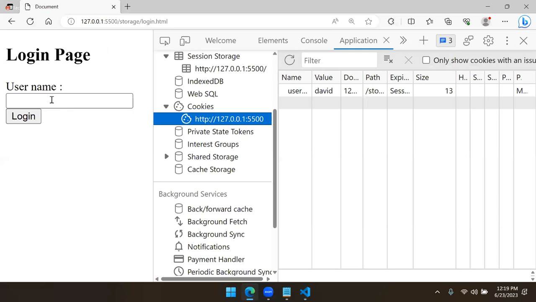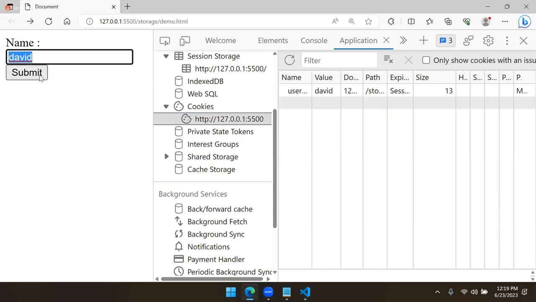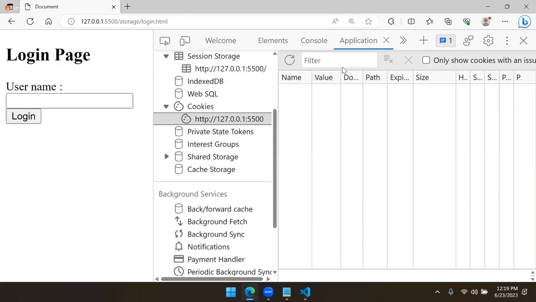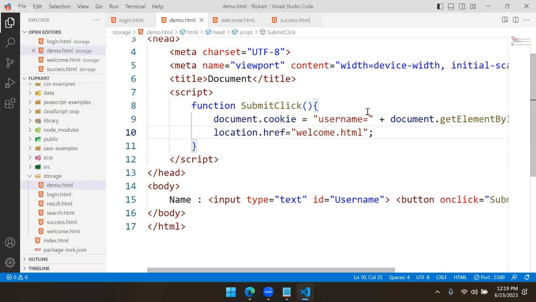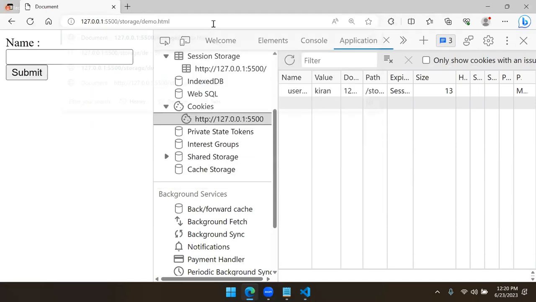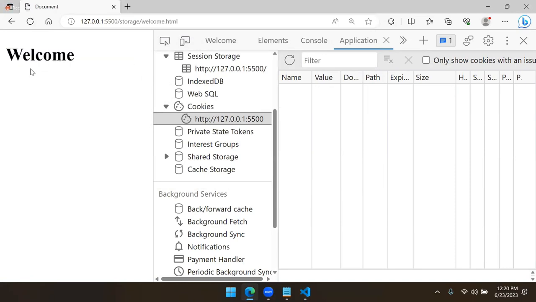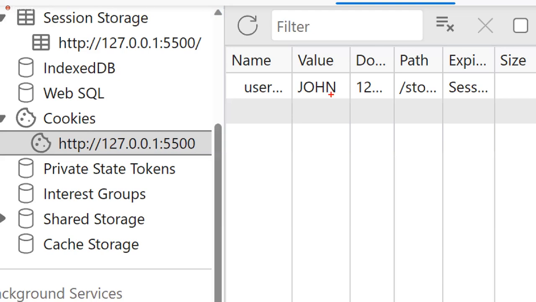Now you see I am entering the demo page, entering some name, and clicking on submit. Then you can see it is submitted and displayed here. Let's refresh. Demo HTML, some name, and submit. It goes to welcome, and you can see the cookie is there.